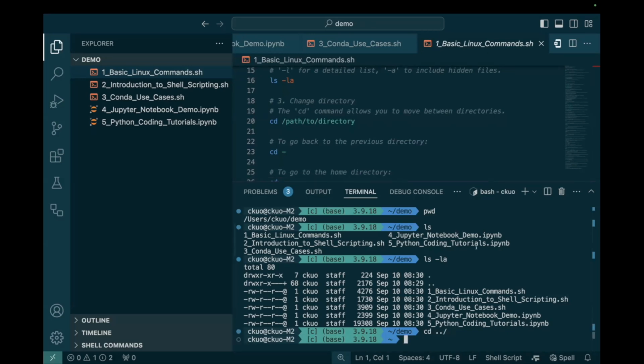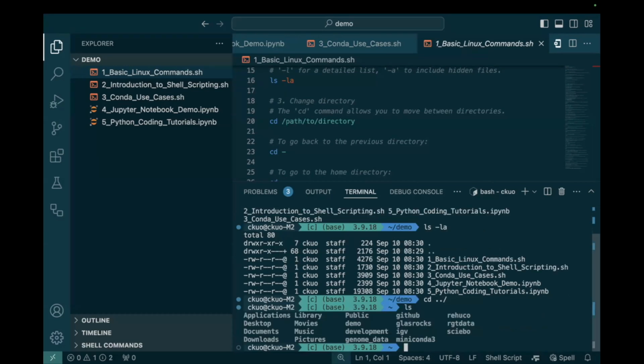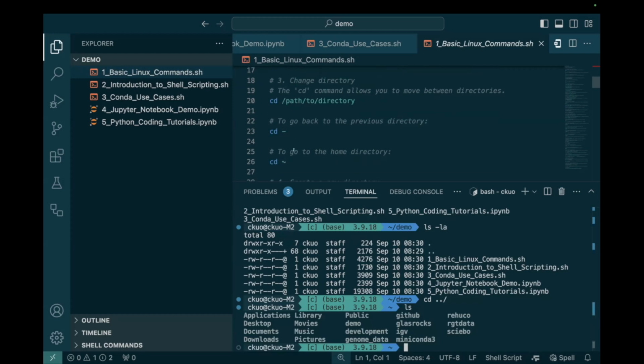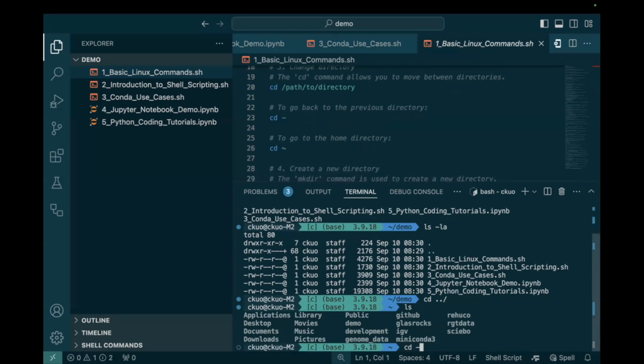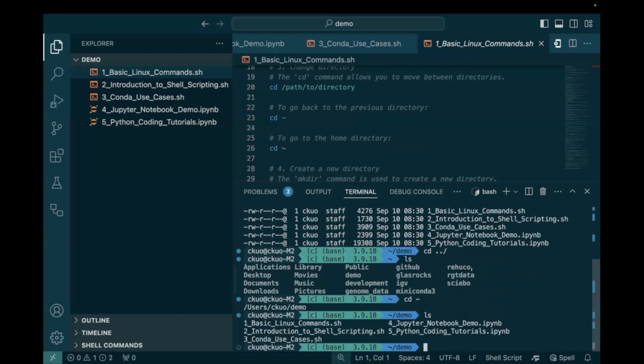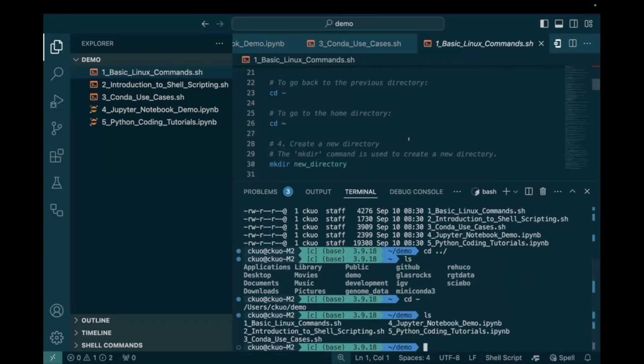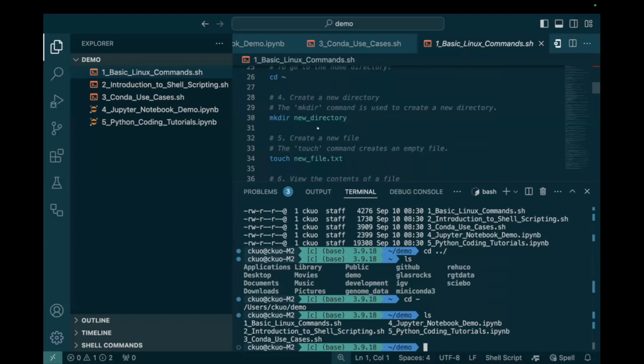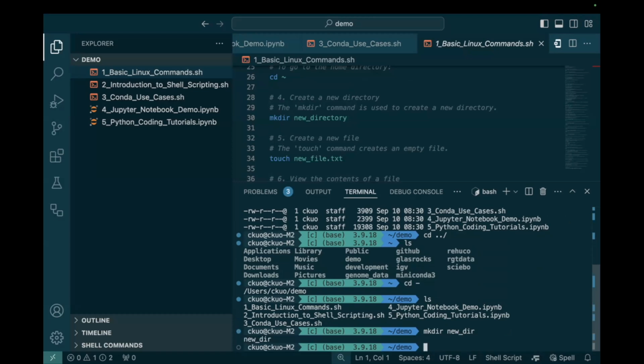And now you can even change the path with cd, and go upstairs, up a layer. Now I go to my home directory. This is my home directory. Then I can cd plus a dash, and I go back to where I was. Right, and then you can even make a new directory, like mkdir new directory.